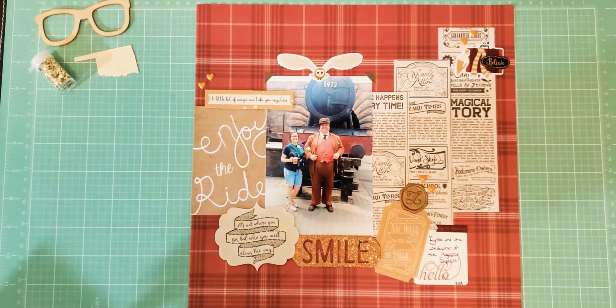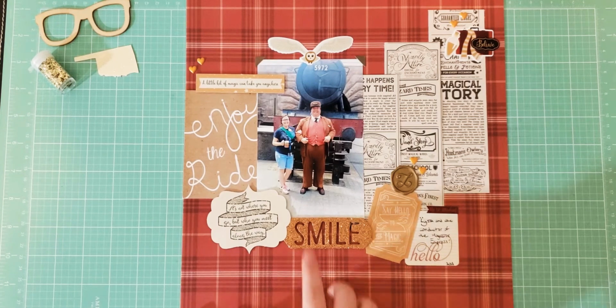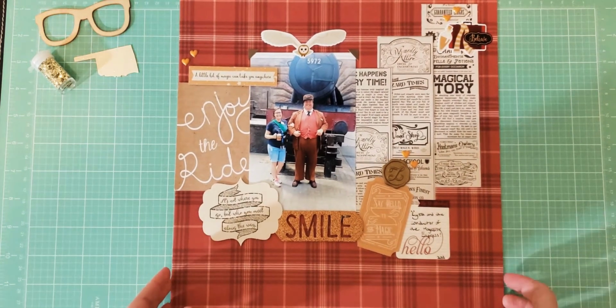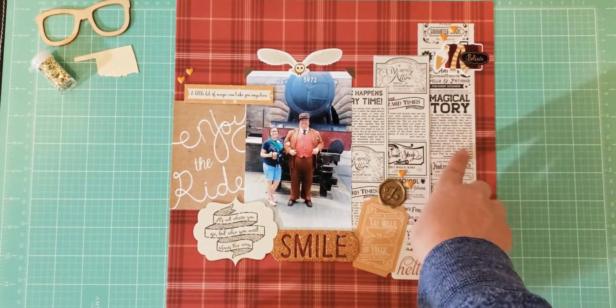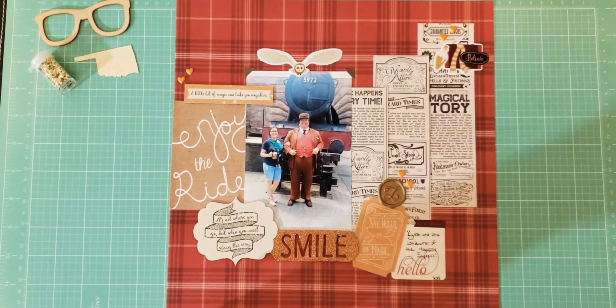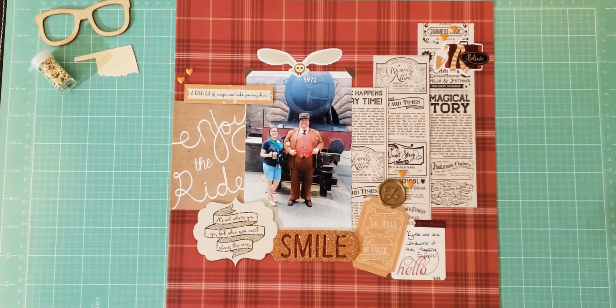All right, and this is the last one. And this is all paper from Echo Park Witches and Wizards. This is me with the conductor of the Hogwarts Express. And I used a sketch for this one as well. I really wanted to highlight these kind of article clippings from that 12 by 12 paper from Echo Park. And then I found this journaling card in my stash that says "Enjoy the ride," and I thought that went well with the train.